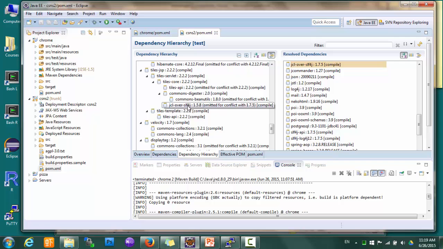But notice that the dependency here is version 1.5.8, and it says that it's omitted for conflict with 1.7.5. In other words, Maven figured out that 1.7.5 is a newer version, and when there's a conflict of two dependencies of different versions, the newer version will be picked automatically.